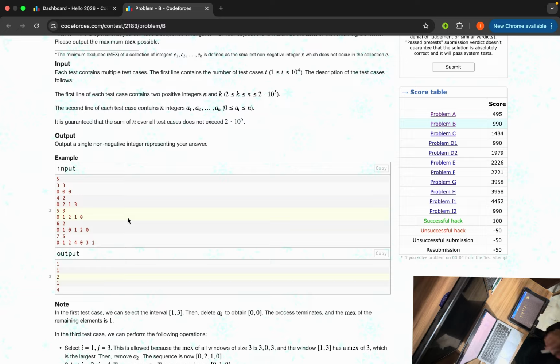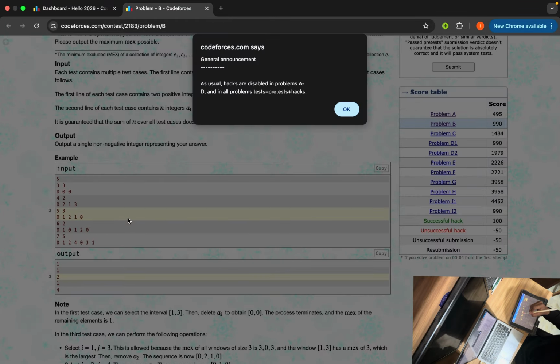Somehow if I can divide all the segments from the max value, how can I do that? Sorry, this is the max value.